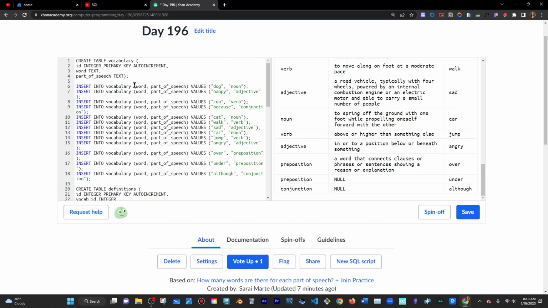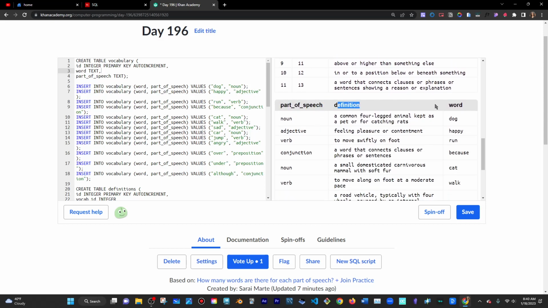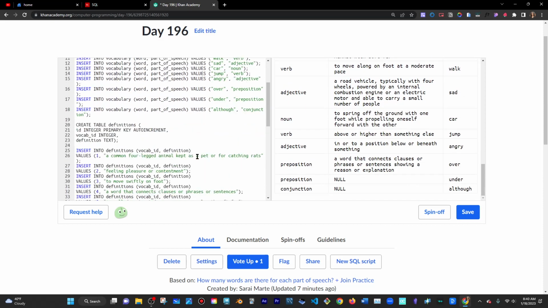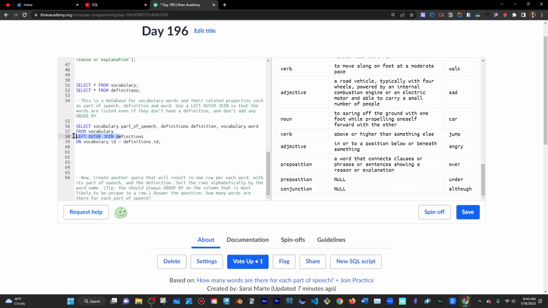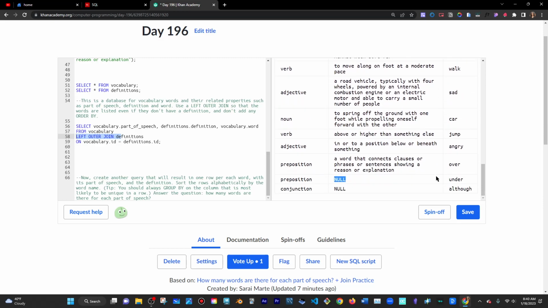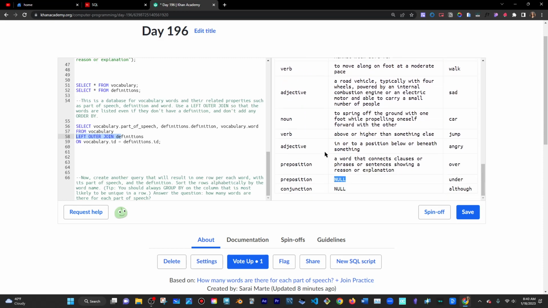You don't actually see vocabulary ID here because it's automatically added, but you do see it in the query results. Now you'll see the actual table. You have the part of speech, the definition, and the word, matched up with IDs. And because it's a left outer join, it includes those words that don't have definitions. So you might be a teacher, and this might be an assignment you gave to your students to fill out the definition given a word and the part of speech, and you notice they didn't finish preposition and conjunction. Maybe that's the use case.